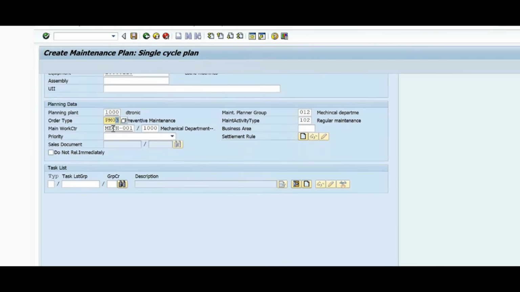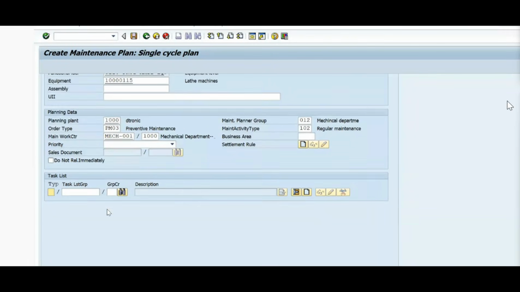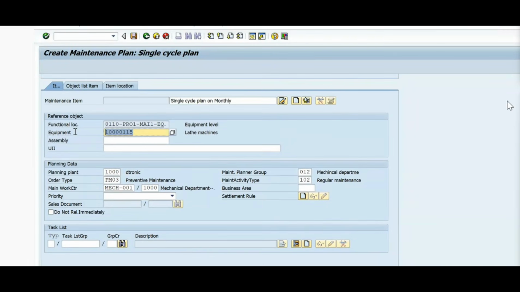Now, below that again is the work center, the work center whose people will be doing the maintenance activity. That work center will be fetched over here. And below that there is a task list. If you have created an equipment task list, then we can choose it over here. As of now, let's see whether I have created my equipment task list or not. How am I going to check? You can copy this equipment number, and I will go into a new session and execute the equipment task list T code. What is the T code, Bhushan?